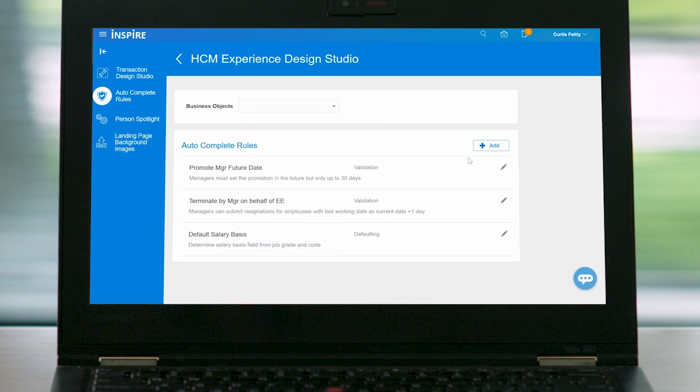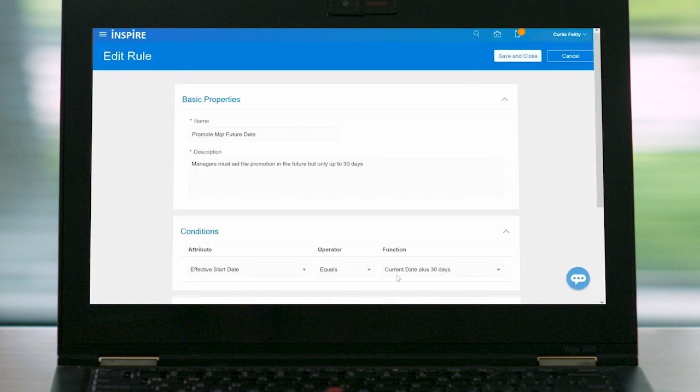But let's go into the one that says Promote Manager Future Date. We're going to make the edit, and under Function, I'm going to simply change this to Future Payroll Start Date, and hit Save and Close. So very easily and quickly, I made the update and changes that now will get applied into the solution.